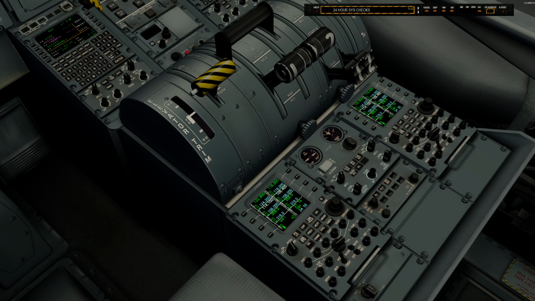For radio navigation, we want, of course, Vancouver VOR 115.9. It will be nice to have the ILS if we have to come back. ILS 119.5. We can put Seattle on nav2, 116.8.